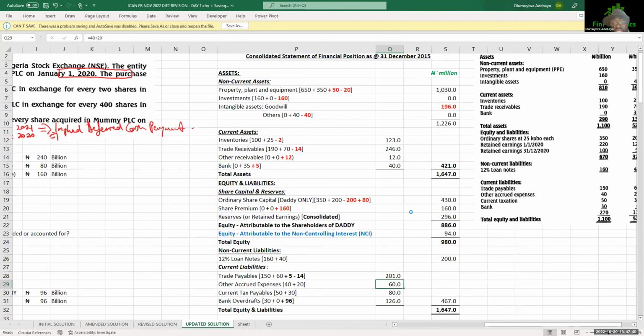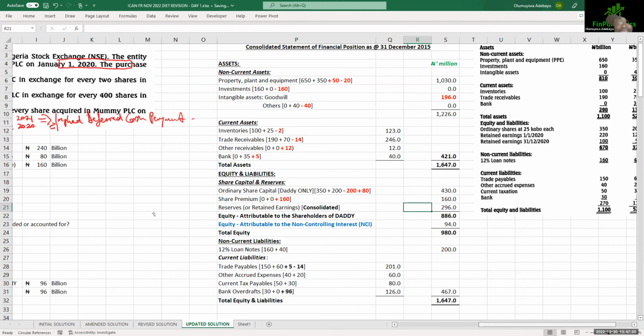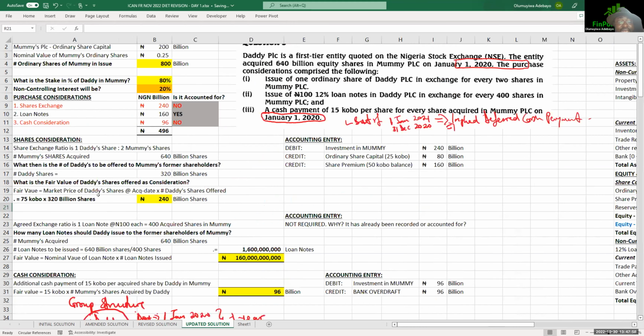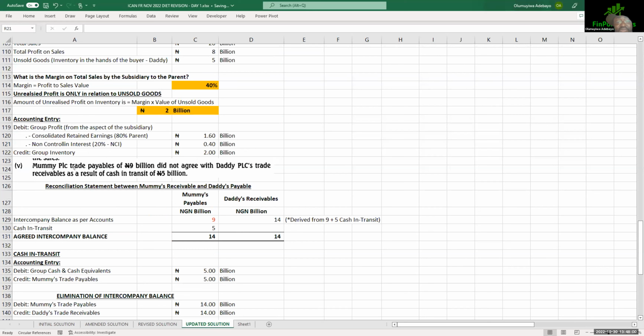But again, it's not about the solution, it's about you understanding, because there is a blunder here that you can't say the seller is having payable again to the buyer for the same transaction. It's supposed to be reverse the case. But again, if you correct for it in the exam and you are sure, the examiner will mark it; if you treat it the way they give it to you, they will equally mark it. And that is the position there. But you understand the logic behind it, that you cannot, as a seller, be owing the buyer for the same transaction in which you have sold and the buyer has yet to fully pay.